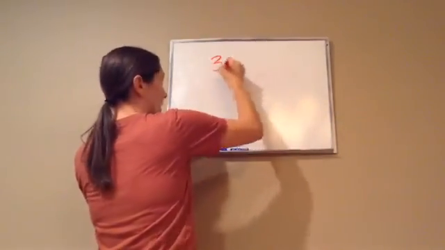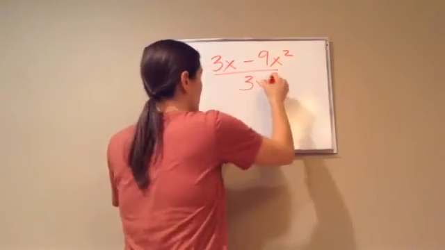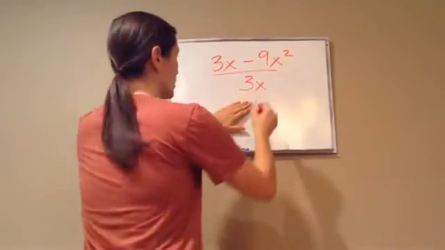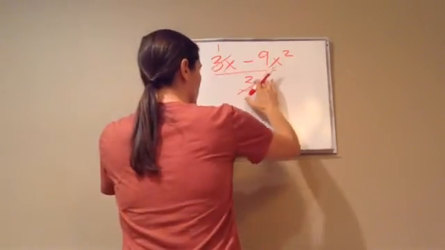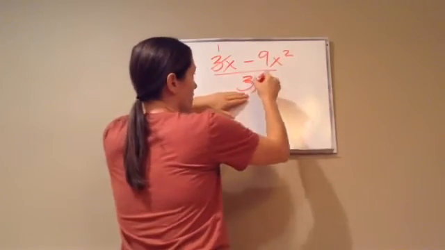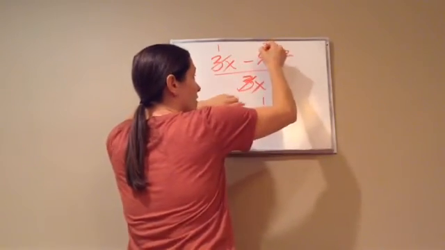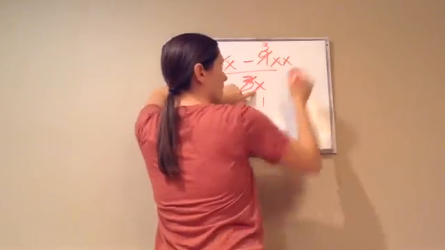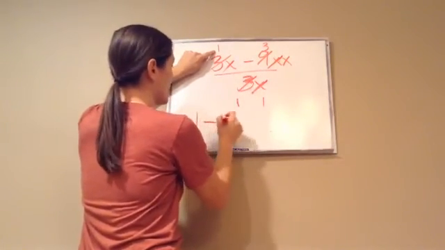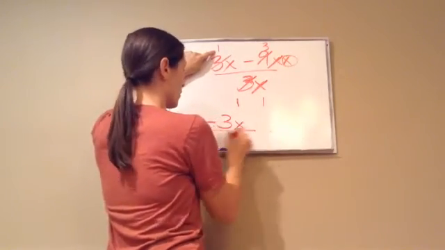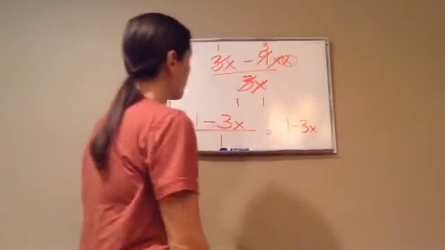Try this one on your paper. 3X minus 9X squared over 3X. So this 3X and this 3X can cross out, right, and become 1. But we also are minusing this one, so I'm going to erase this portion again. And now this 3 and this 9, 3 and 9 they can reduce or cancel out. So this becomes 1 and 3. And this X is the same thing, this could actually be written out like this, X squared is XX. So this X and this X would mark out. So then we get answer is 1 minus 3, and I have that X still, over 1, which equals just 1 minus 3X. Are we right? Yes we are. You understand how I'm doing that? Mm-hmm.